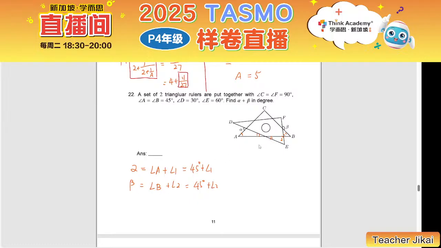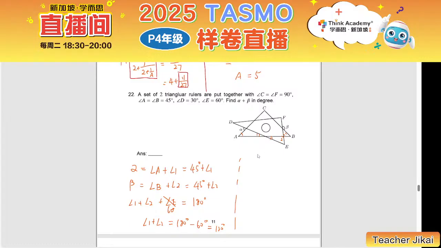So then, if we take angle 1, angle 2, and the E here, you will find something interesting. Angle 1 plus angle 2 plus the E here will give you the interior angles of a triangle. We know the value here is 180, right? In every triangle, the sum of the interior angles is always 180. So now we know angle E is 60, right? So we know angle 1 plus angle 2 here is 180 minus 60, which gives you 120 degrees.